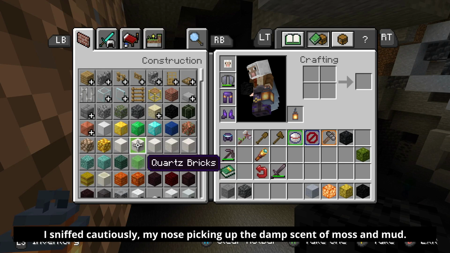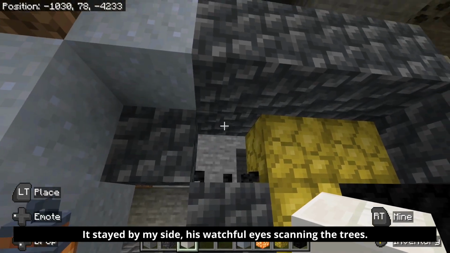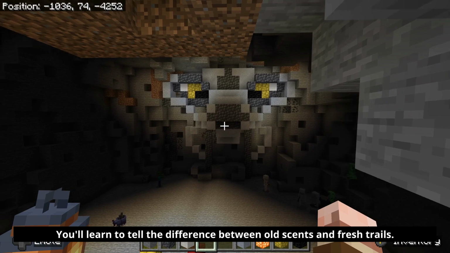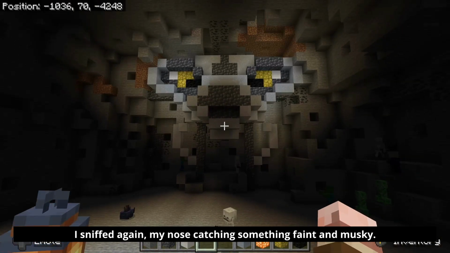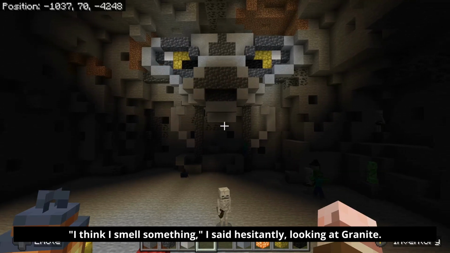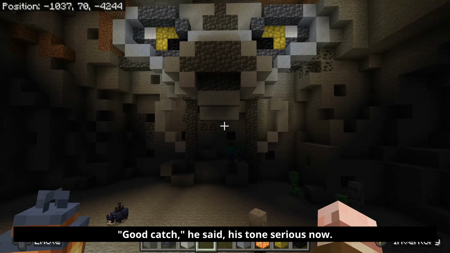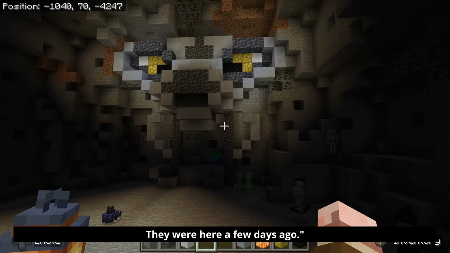I sniffed cautiously, my nose picking up the damp scent of moss and mud. Granite stayed by my side, his watchful eyes scanning the trees. This is where experience comes in, pup. You'll learn to tell the difference between old scents and fresh trails. Take your time. I sniffed again, my nose catching something faint and musky. I think I smell something, I said hesitantly, looking at Granite. Granite lowered his nose to the ground, taking in the scent himself. Good catch, he said, his tone serious now. That's a faint boar trail, but it's old. They were here a few days ago.